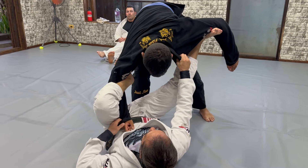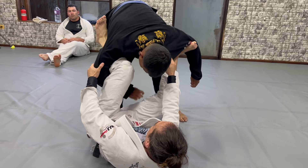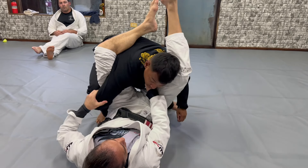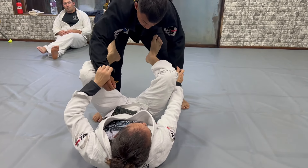And now I can change to the triceps here. When I change to the triceps, I can do the omoplata — for example, I kick and wrap and take the omoplata — or I can switch to the triangle. I go to the triangle. So it's basically all the same techniques.